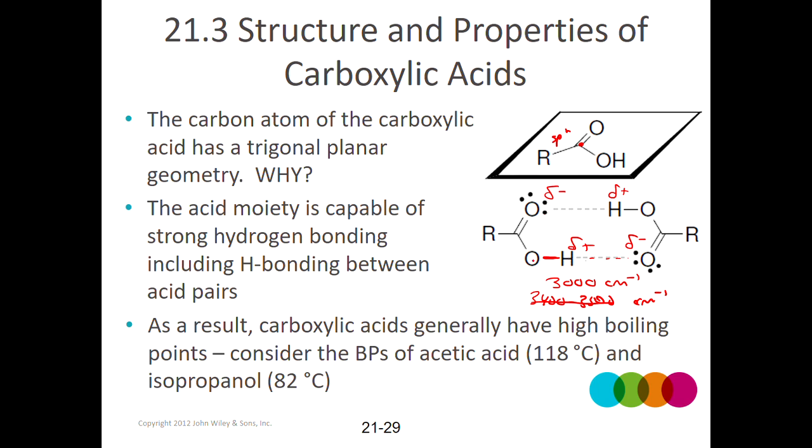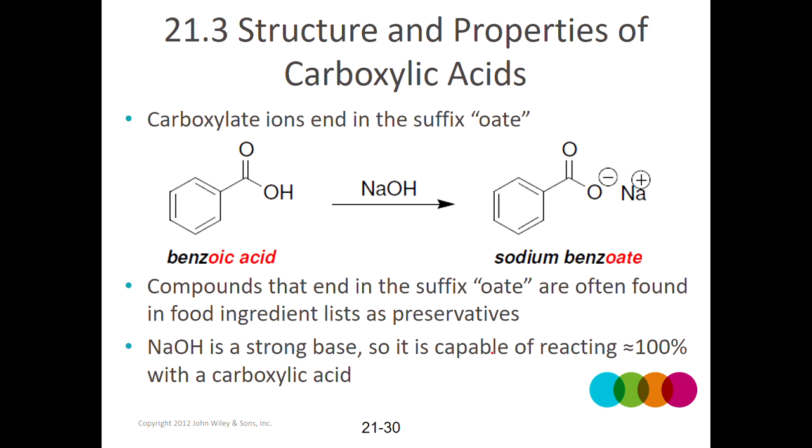So we definitely know these groups can hydrogen bond. They can hydrogen bond to one another, and that means it takes more energy to separate them from one another and turn into a gas, which is why they have relatively high boiling points compared to other structures that cannot hydrogen bond, or in the case of isopropanol, it can hydrogen bond, just not form as many hydrogen bonds to neighbors as the carboxylic acids can. So we see a significant difference there in their boiling points. Right, so we definitely don't want to lose track of how the hydrogen bond affects the physical properties and the intermolecular attractions of these structures.